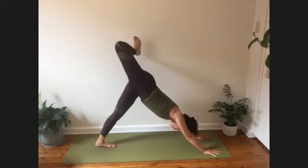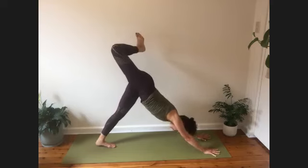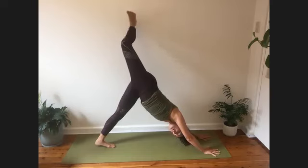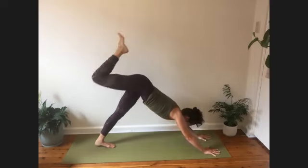So we're coming to our scorpion legs. The hands and the shoulders are in exactly the same place they were in downward dog. So if you corkscrewed the upper back, keep it nice and strengthened and long. Keep pressing through the right knee to the sky. Take a full breath in. Extend the right foot so the leg is long here in the hip opener. Exhale, draw the knee to the chest.